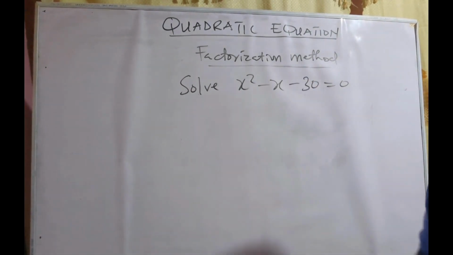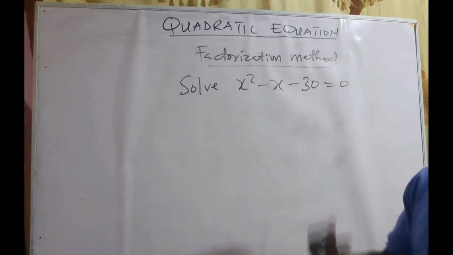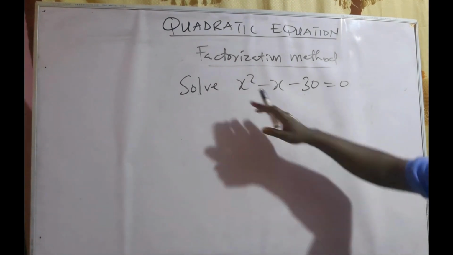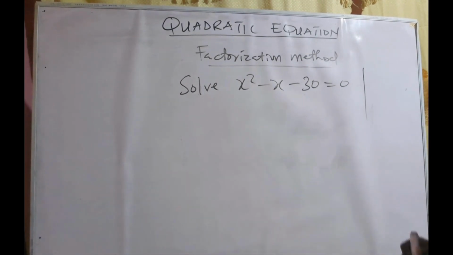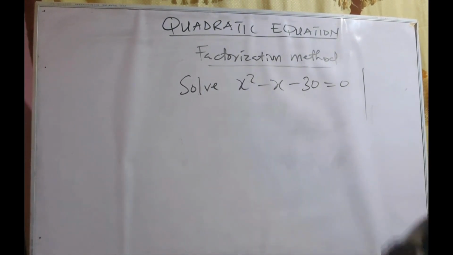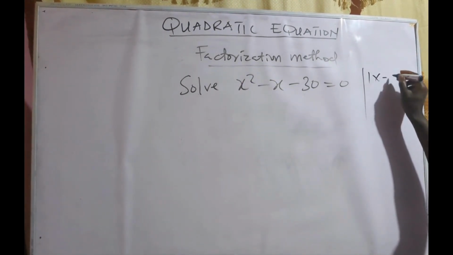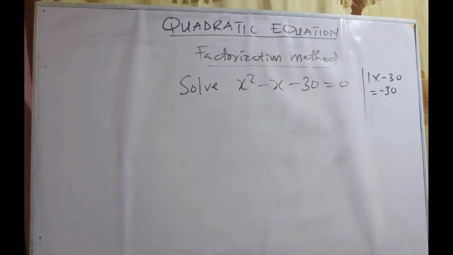So I'm not going to take much time on this because it has already been taught in our lesson. When you go to the playlist, you can check factorization of quadratic trinomial, and then you are good to go. So this is a quadratic trinomial. How do we solve a quadratic trinomial? You take the coefficient of x squared and multiply by the constant. The coefficient of x squared is 1, times the constant negative 30. So 1 times negative 30 is going to give me negative 30.